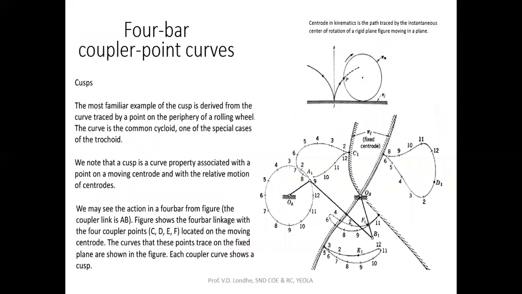Now how is a cusp generated? Consider a circular ruler rolling on a flat surface. If you consider any point P on it, the path that point travels when the ruler is moving is the profile generated, and where it comes to rest is called a cusp. Looking at the four-bar chain mechanism, the centroid is moving. Here is one point, another point, and another point. These are the paths they are traveling, and at the point where they are tangent to each other, we get C1, then C2, C3 and so on. At that point only we get the cusps.